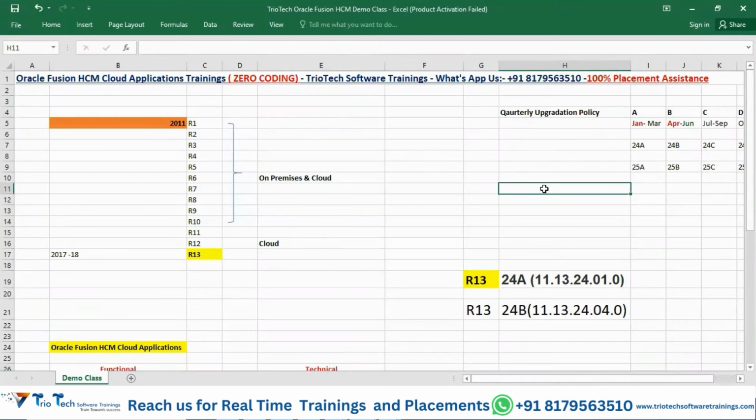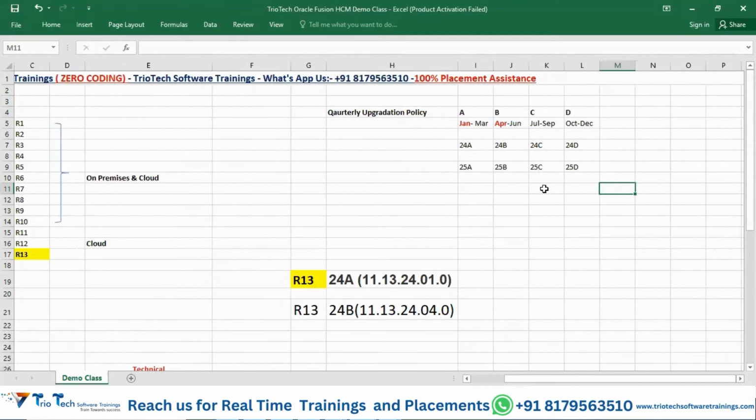I told you yesterday, every quarter when an upgrade happens in the system, Oracle brings certain new components, new functionalities and new features into the system. How will we be educated about that?